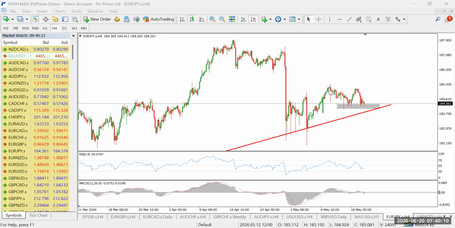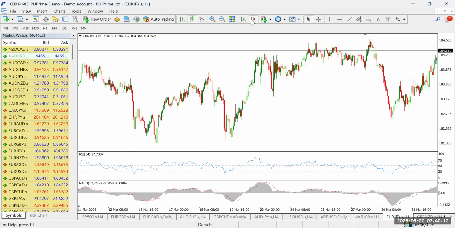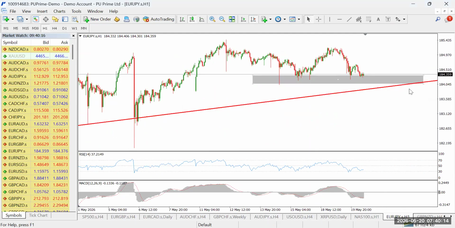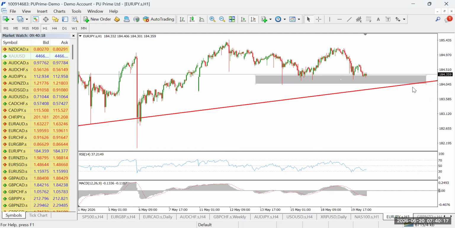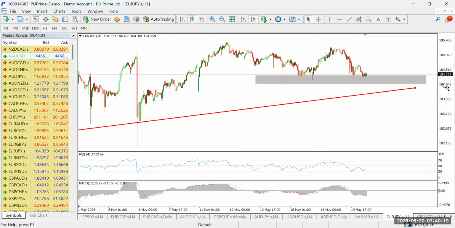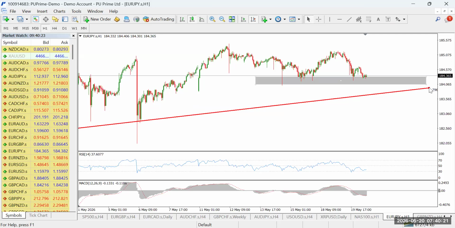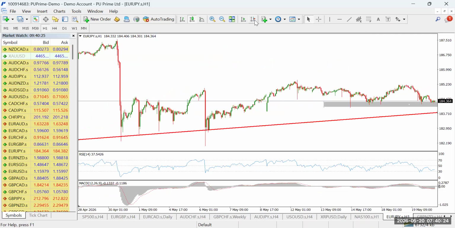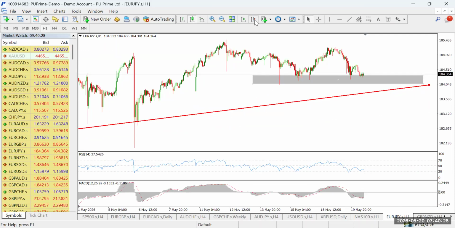I hope you have a trading account with PU Prime, sir. No. You have to, otherwise the app may not work, because you still need to log in to your PU Prime trading account to open a demo account or access your live account. So it's not just about downloading the app on the site. You need to have an account with PU Prime. Okay, how do I go about that?